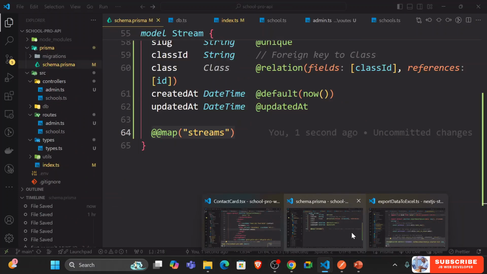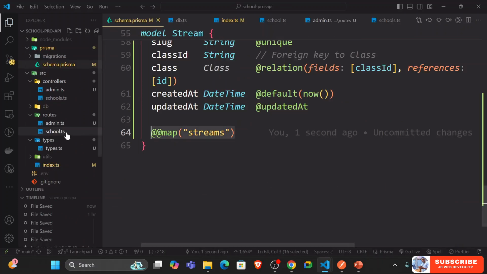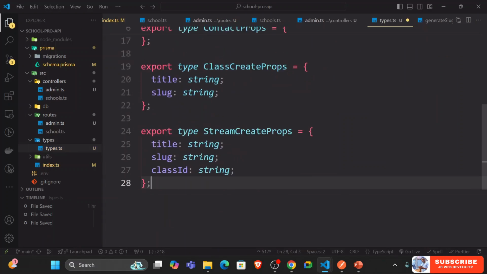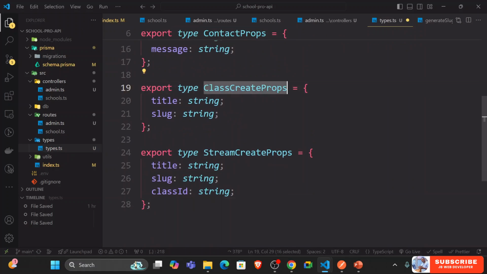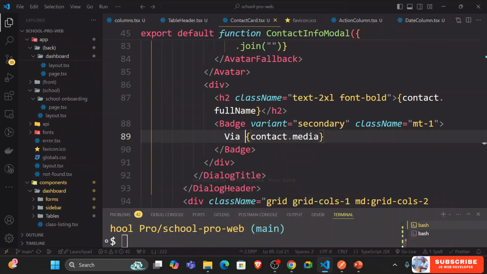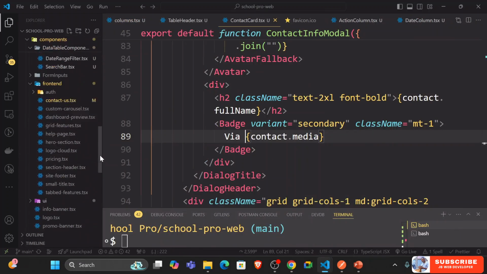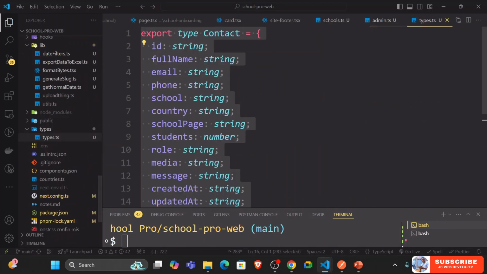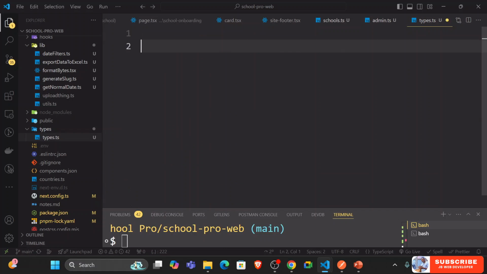We could also put it this side of the API in the types. So when you're creating the class, create props is title and slug, and stream create props is title, slug, and the ID. And we'll of course put these as well in the web, in types. This is going to be here as well.